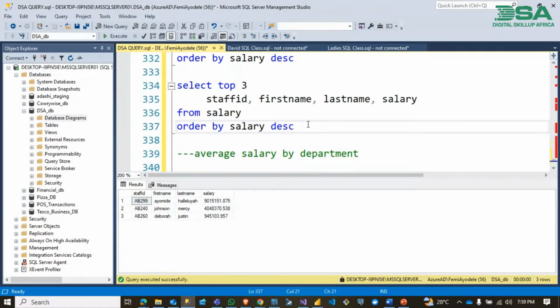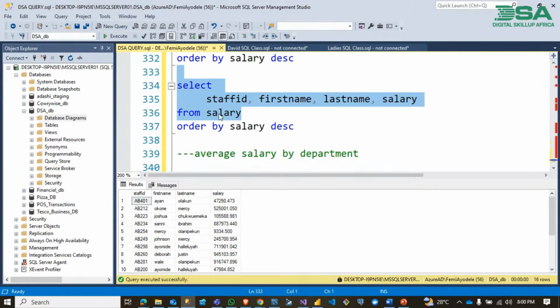Okay, Chiamaka, you want me to come again on this last one. It's just straightforward. You select the first name, last name, salary from salary. Run it first like this, remove this one, just do your normal selection, then order by salary.